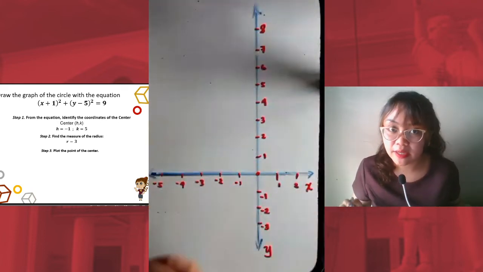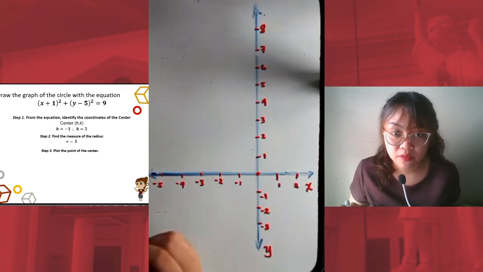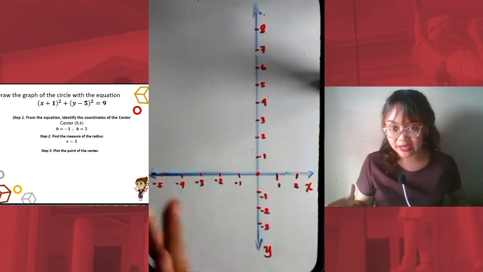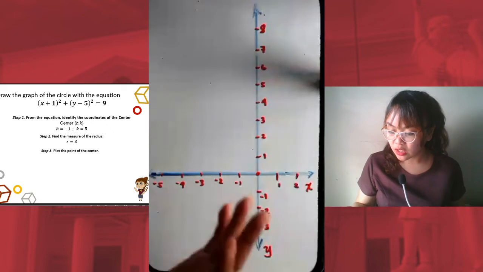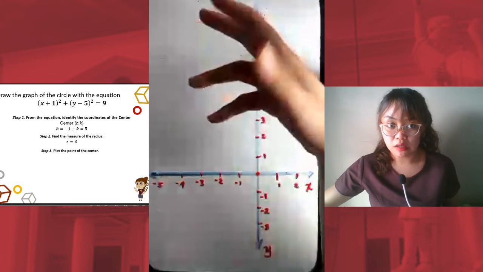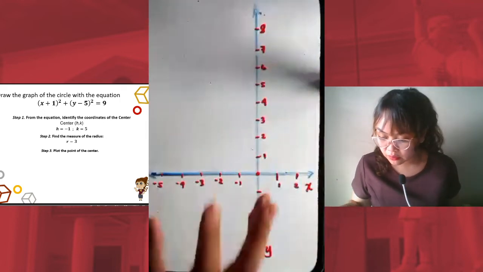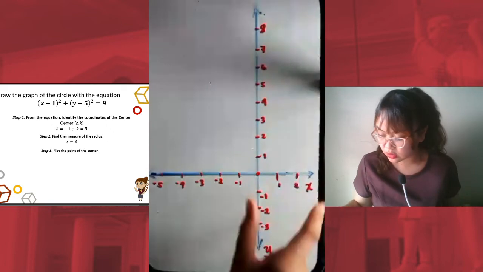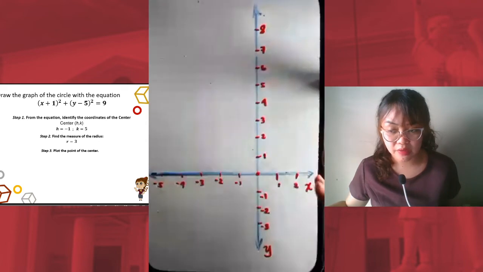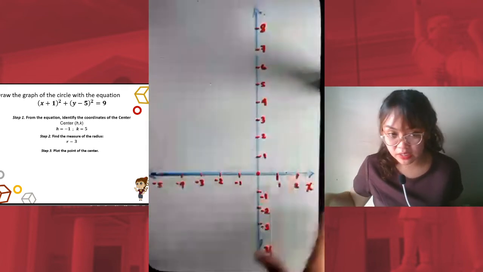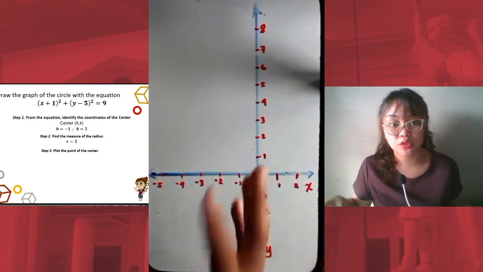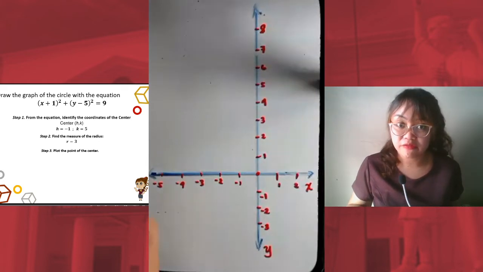Why? Kasi anak, kailangan matuto tayong mag-adjust. Tayo mismo ang mag-adjust. What do I mean by that? If you know that what you would be graphing is more on this side, then I don't have to waste my space and I would just adjust the measurement of my x and y axis so that my graph would still fit without excess spaces. That wouldn't make it wrong as long as I plot it correctly. Save the space.